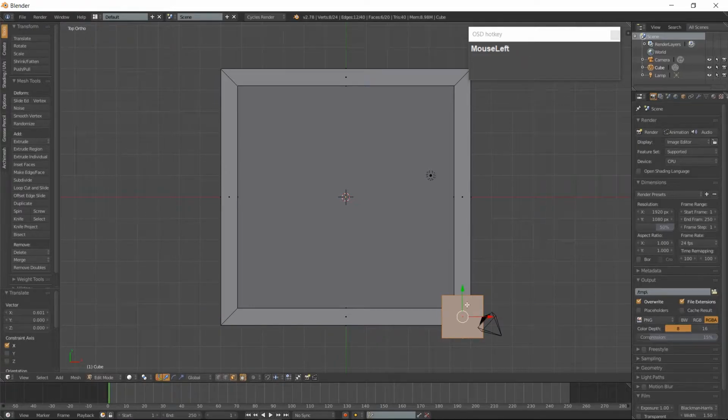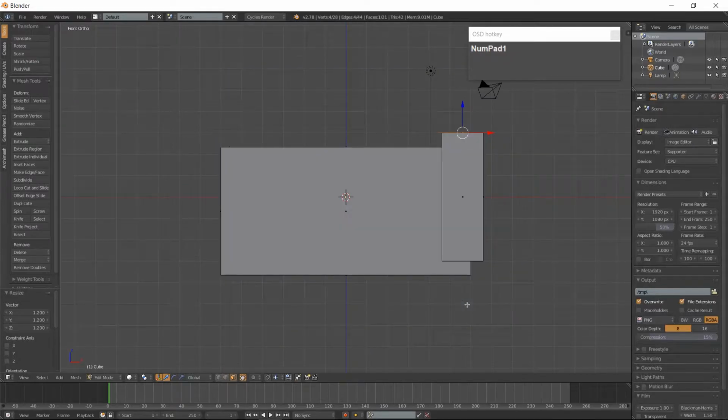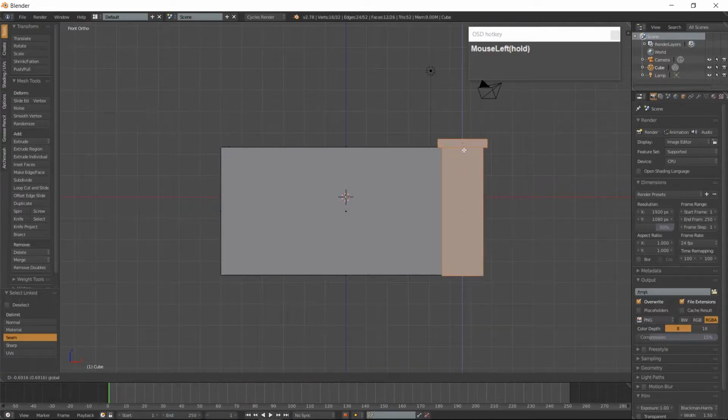Select the top face of the guard tower and duplicate it with Shift D. Then scale the duplicated face, S, 1.2. Go into front view, which is 1 on the numpad, and extrude the top face along the z-axis, E, 0.4. Make sure that you have everything aligned. Make adjustments if you need to.